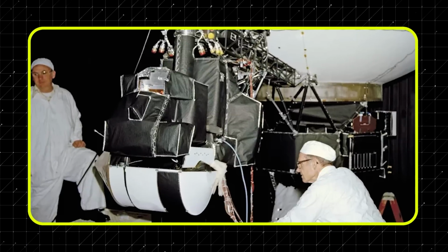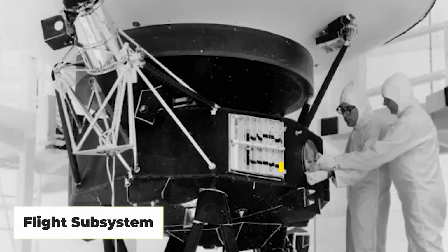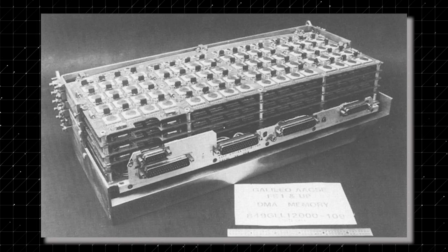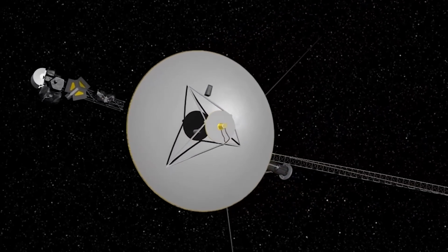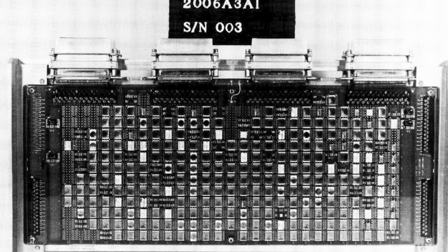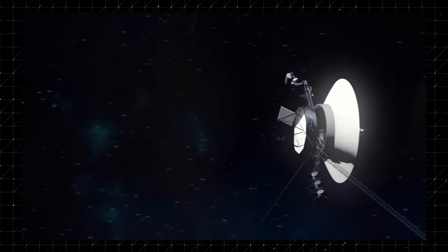Efforts to fix the problem led NASA engineers to inspect the spacecraft's internal systems, specifically the flight data subsystem, which manages data transmission back to Earth. They identified a potential fault in a single chip within the flight data subsystem. Correcting this issue was not straightforward, as each command to the spacecraft took nearly a day to reach and another day to receive a response. They discovered that about 3% of the FDS memory was corrupted, which significantly hampered the spacecraft's operations.